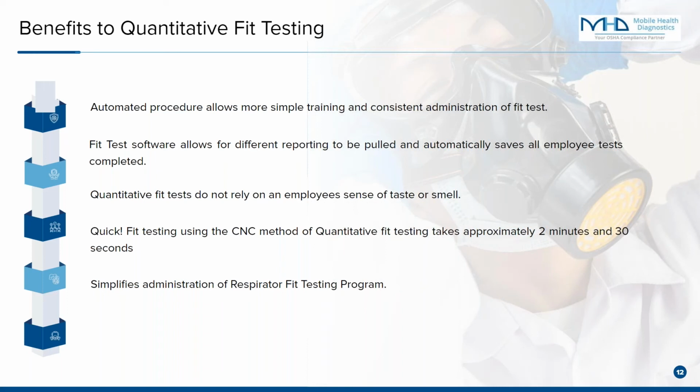The other reason we typically like quantitative fit testing is that all three brands, the TSI, the AccuFit, and the OHD, are going to be faster than qualitative fit testing when qualitative fit testing is done properly. A qualitative fit test should take about 7.5 minutes for just the test, not including any of the pre-testing that needs to be done to determine whether the person can taste the challenge agent. Either way, whether condensation nuclei counters or controlled negative pressure, quantitative fit testing is generally going to be quicker. CNC with the PortaCount is going to be 2 minutes and 30 seconds. And I think the AccuFit is about 4.5 minutes roughly, but I haven't used it in a while, so I don't want to speak to that, but I believe it's around 4.5 to 5 minutes.